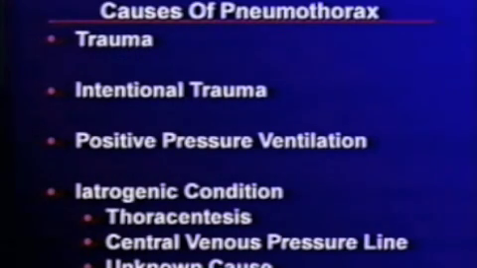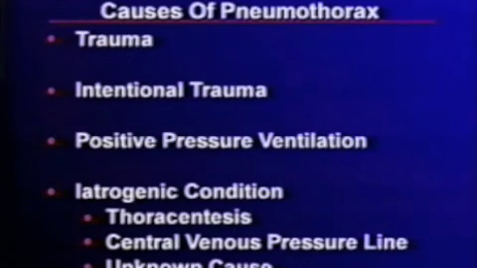Now, there are some that are unknown, and one of the things that falls into that category is the congenital type. For example, they could develop a congenital bleb, and if they exert themselves too much, as in the case of a 17-year-old that I took care of not too long ago, he was singing in a choir, took a deep breath in, and all of a sudden he collapsed. We'll talk about what the symptoms were, but the end result was that he wound up with a chest tube, because he had a congenital bleb that burst during that extra inhalation while he was in the choir.